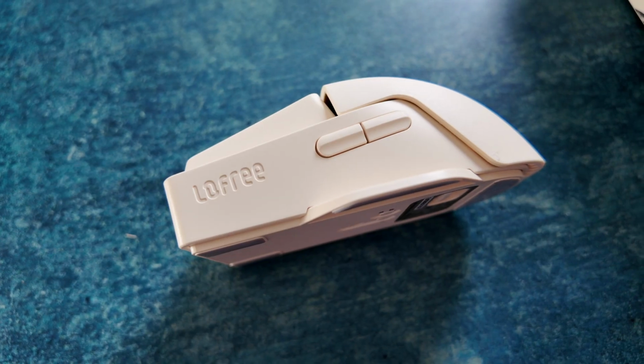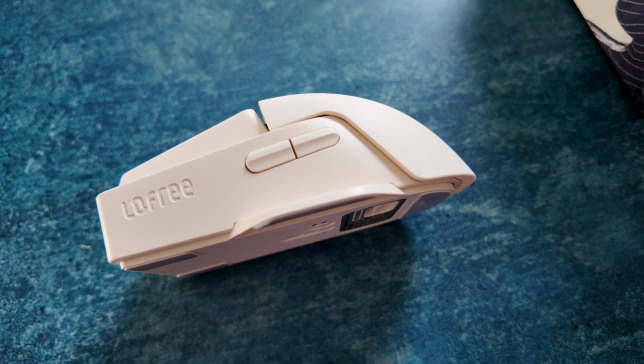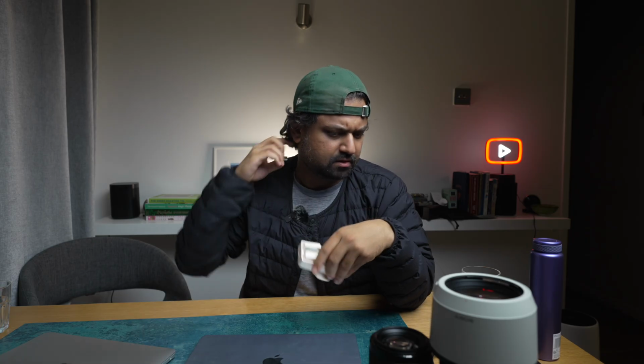It does have some buttons on the side. The negative about these buttons is that if you're using Bluetooth on a Mac, you can't use them. If you have a Mac, which you might do, you can't really use these two buttons unless you use the USB dongle. But most new Macs don't really have a USB port to put it in anywhere. Most of my Macs have USB-C, so it's a bit of a pain to have that on.